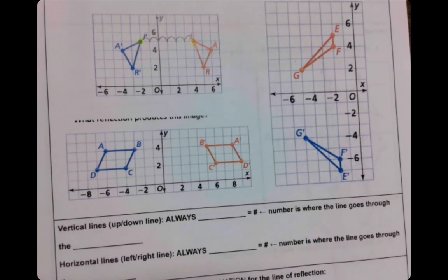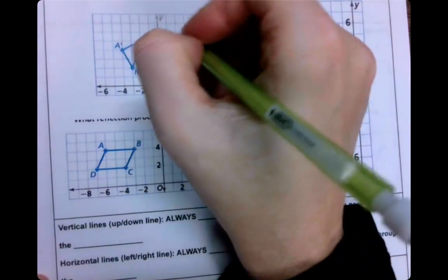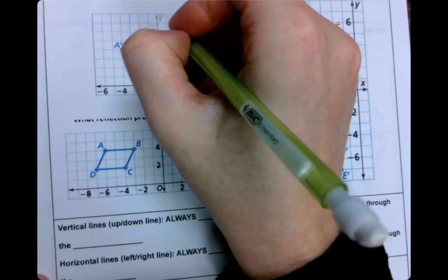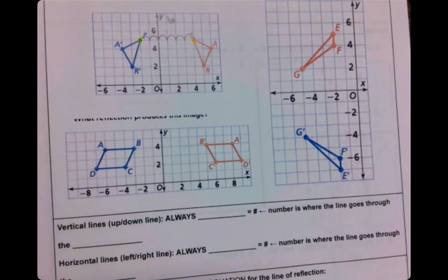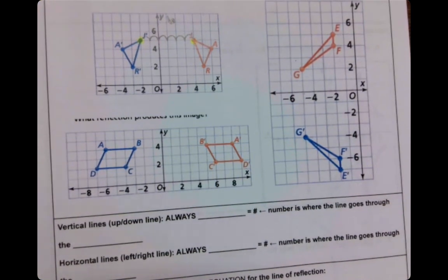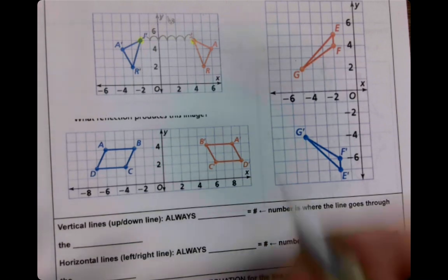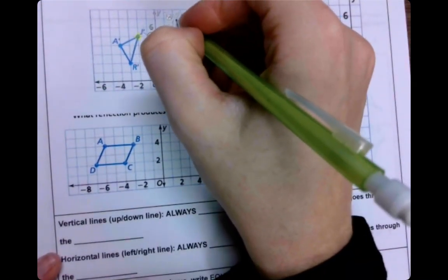So remember, when it's the X and Y axis, we count to the axis, right? That highlighted line, and then we keep counting. So this is going to be the same, only we have to figure out where that highlighted line is. It's not just, oh, that's the X axis. Oh, it's the Y axis. It's a little bit more in depth. So this apart is 6. So we know that the line of reflection, right, that mirror has to be equidistant or the same. So what's in the middle of 6? If you don't know what I mean by that, what I mean is divide it by 2. If I divide 6 by 2, first of all, I get 3.